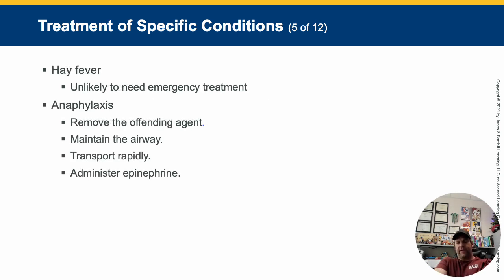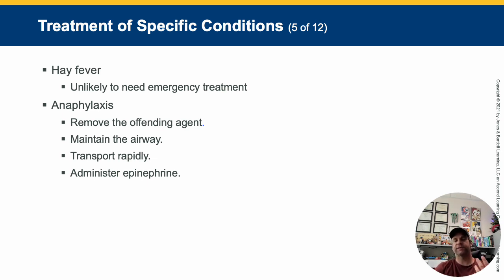Treatment of hay fever, which is allergic rhinitis. Again, rarely an emergency. It typically causes cold-like symptoms: sneezing, runny nose, congestion. You may encounter it incidentally, but it usually doesn't require EMS transport. That being said, individuals with hay fever are more prone to severe allergic reactions like anaphylaxis, and that is where the life-threatening aspect comes into play.